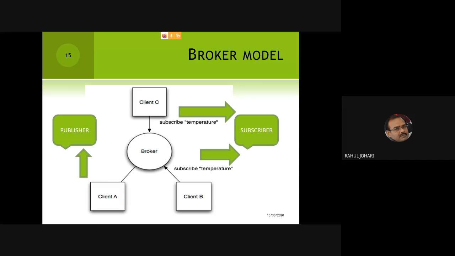And client A becomes our publisher here. Now the publisher has to publish some information to the broker, and then the broker will send the notification of that information to the registered subscribers. So if you look at the arrows from clients C and B, they are towards the broker. That means they have registered themselves to the broker. And client A is a publisher here. Client A takes the information from the real-time environment and publishes it onto the broker. And the broker keeps on sending the notification of it to the multiple subscribers.